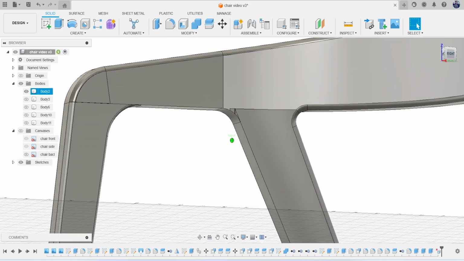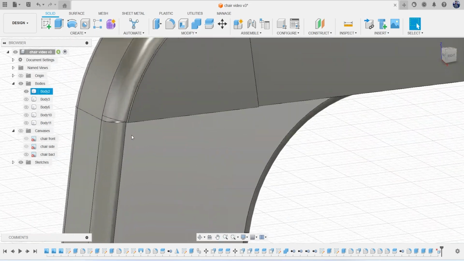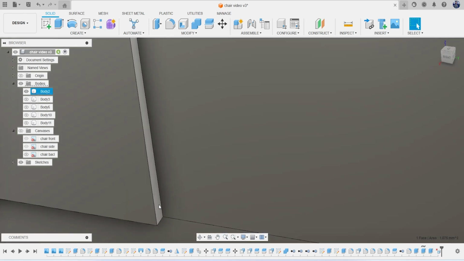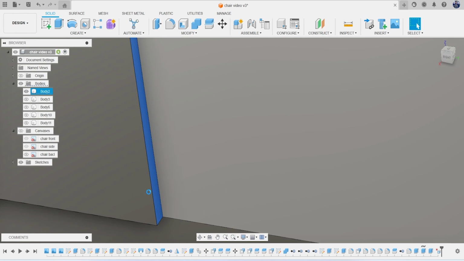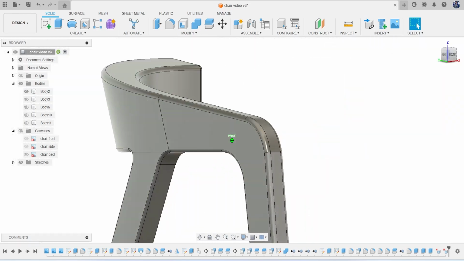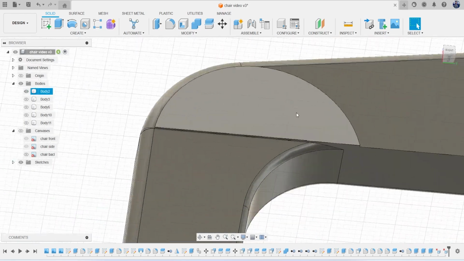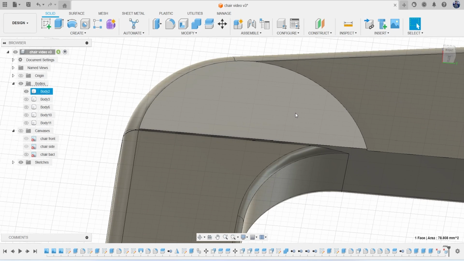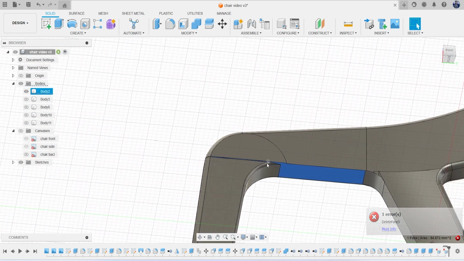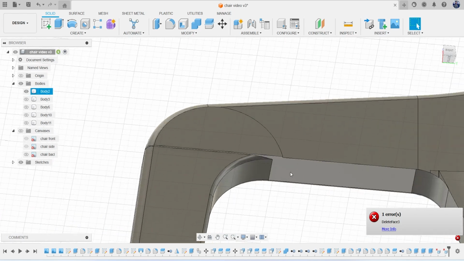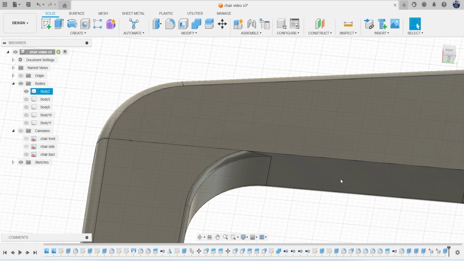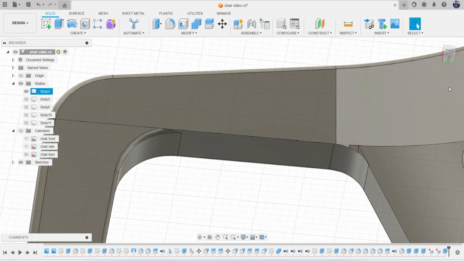Okay, stop and delete some of these extra faces. Okay, let's tidy that bit up.